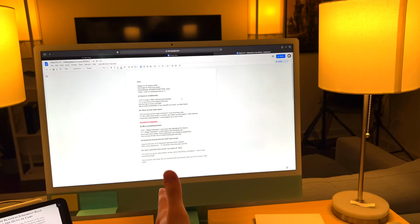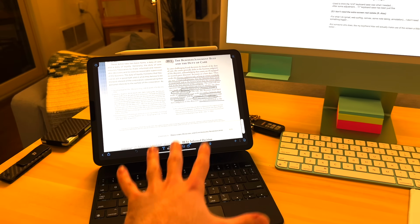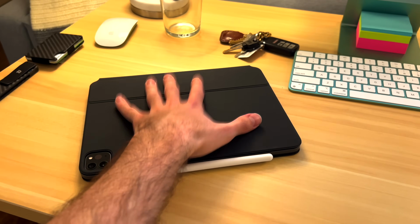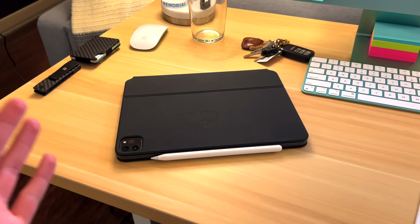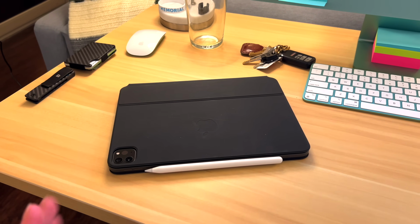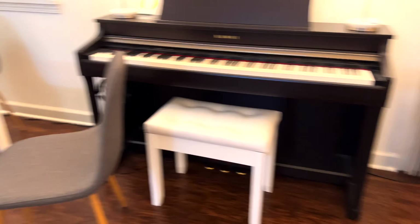And even though you can do some multitasking, sometimes you just want to have one task open here and one task open here. So the fact that this takes up little space and I can fold it up too and just start maybe writing down stuff with a pen and still have this here without it taking up way too much space, that is definitely nice. It makes your desk feel less claustrophobic, especially in class, I'm not gonna lie, because sometimes you don't wanna pull out your laptop, and sometimes you don't wanna pull out something that is very comparable to a laptop size.